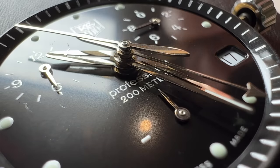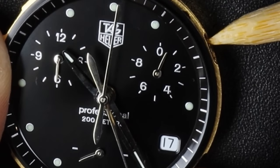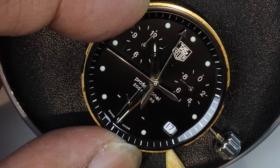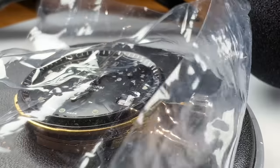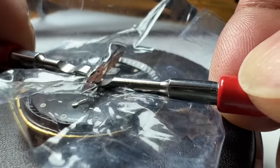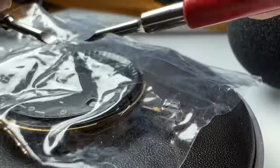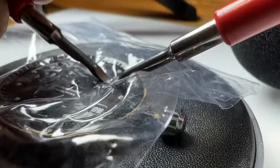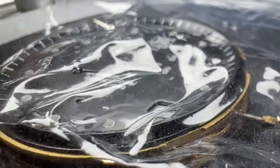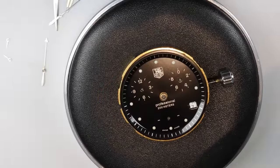Okay, so I put a new battery in. I'm just going to check all the functions and all the hands work so that we know there isn't an issue with any of the coils. Everything seems okay. I don't really need to service this movement, but I want to show you guys what it looks like. This movement was used by so many brands throughout the 90s and the early noughties, such as Breitling, Cartier, Montblanc, many others.